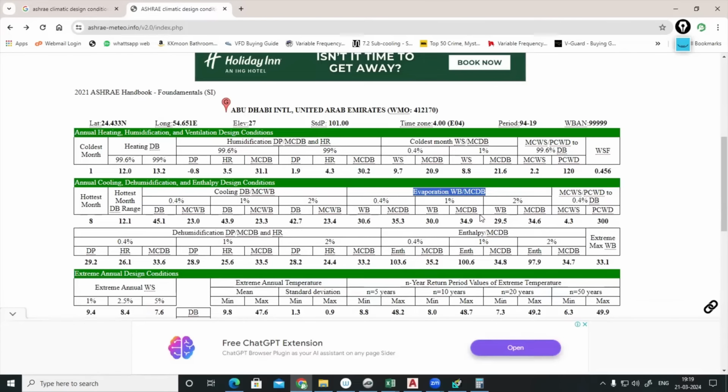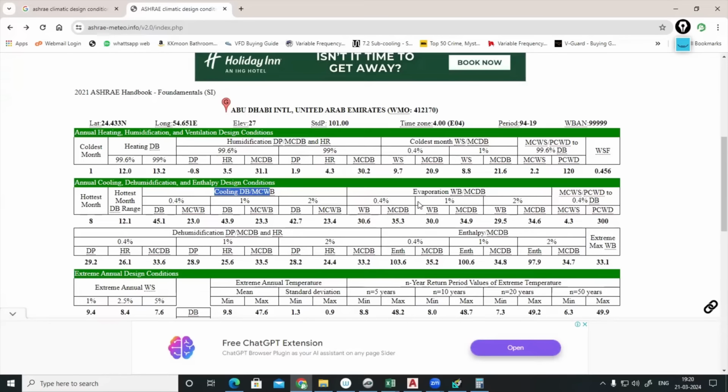But for both conditions, some countries might be saying anything. In that scenario, you have to apply both temperatures and generate your report. Out of these two, whichever gives the maximum, that you have to select. Because in every country, evaporation condition and cooling condition will not have this much difference. In some countries it will be less only. In that scenario, even the cooling dry bulb temperature for cooling, air conditioning and ventilation, you can use this value. But do both. Where you get the maximum, select this one.